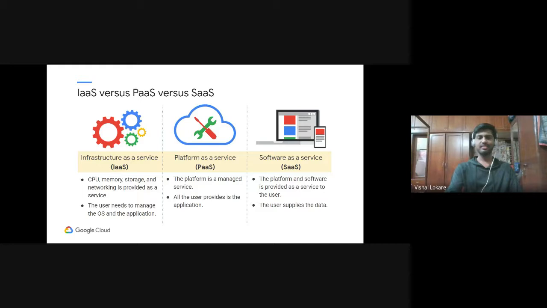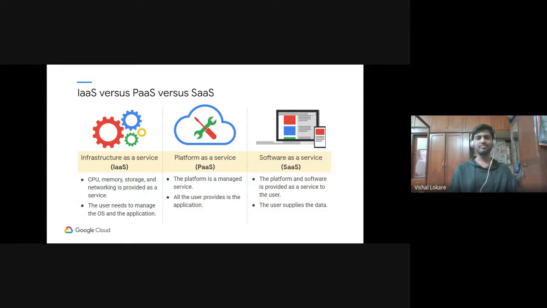Next, you would have heard of these terms like IaaS, PaaS and SaaS. SaaS you would have heard more often; it's called Software as a Service. Starting from IaaS, it's short for Infrastructure as a Service, in which the service is the infrastructure. You will only be provided computing power, memory, storage, and a laid out network which can be accessed from anywhere. But the user who has taken that service has to manage everything else.